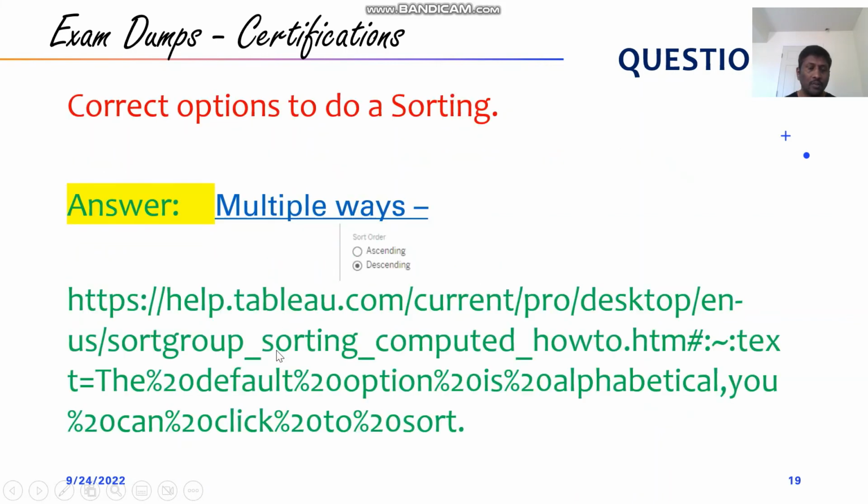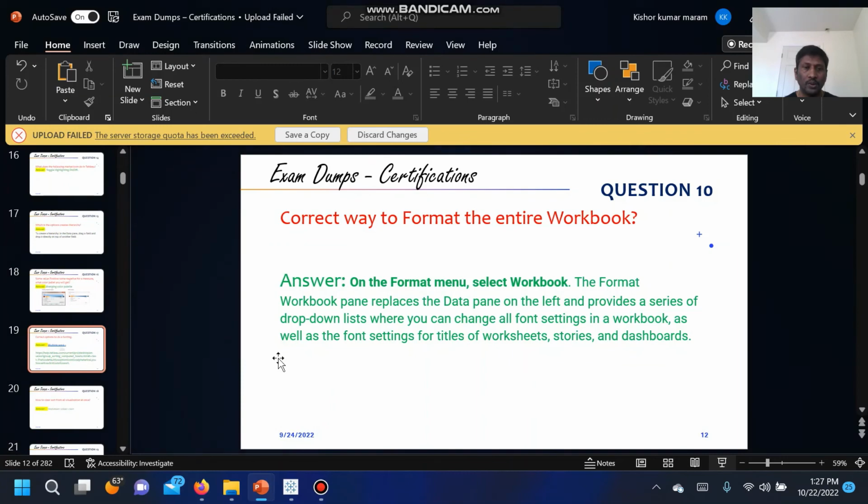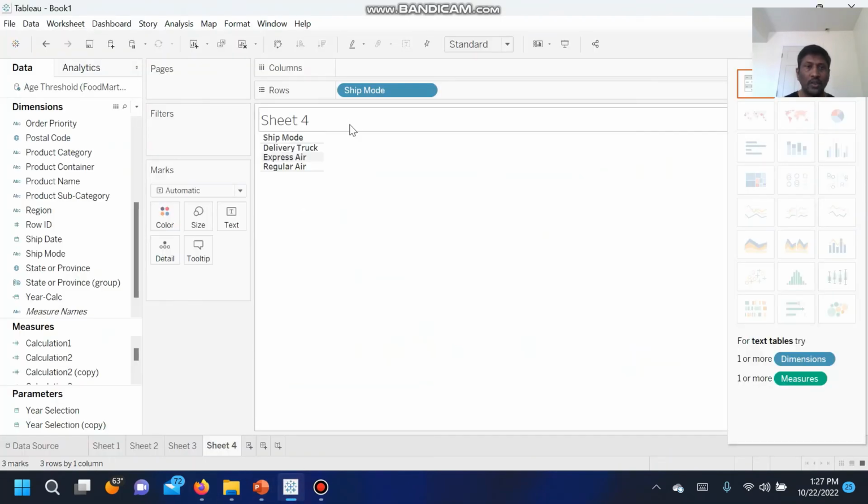Let me go back. You can click on this, which is one of the sorting options where you can do the sorting, and here at the top you can do ascending and descending orders.